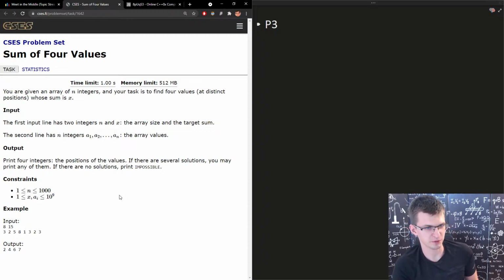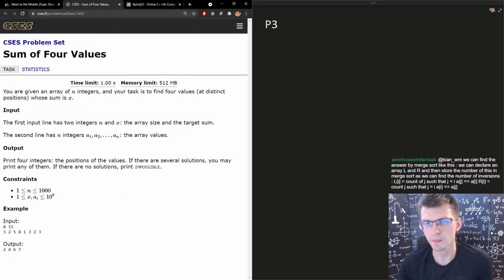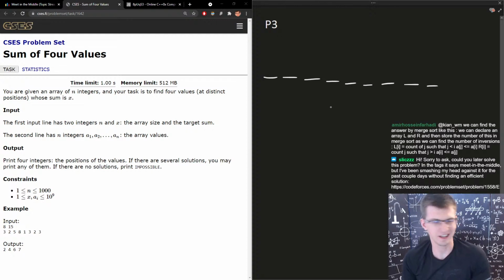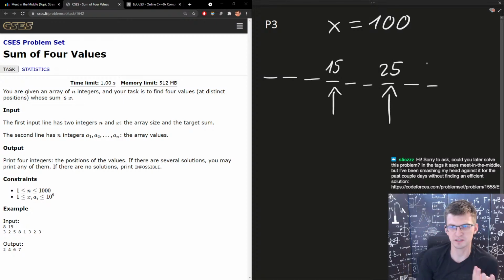We already talked about one problem today where the sum of elements needs to be exactly equal to x. And we used the complement method, where if the sum is 100 and you're looking at 20 already, you know that 80 is missing. We will use the same technique. I have a long sequence. Let's say that I can have n squared. I can iterate over 2 elements, and let's say that the target value x is equal to 100, and I'm looking here at 15 and 25. Then I know that what is missing is 60. So it would be nice to know if I can get 60 in some way.